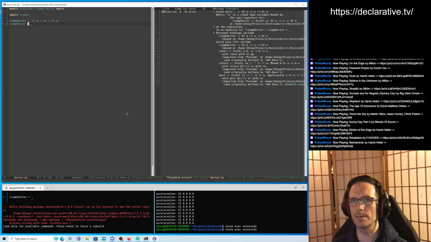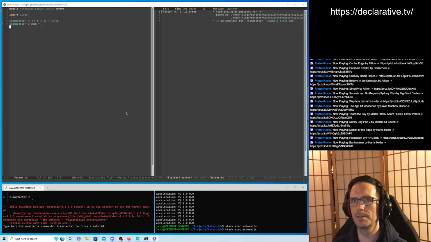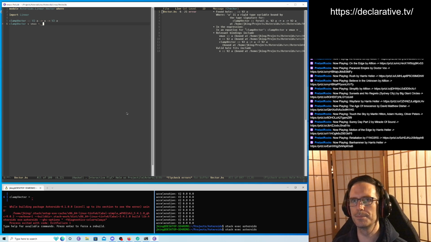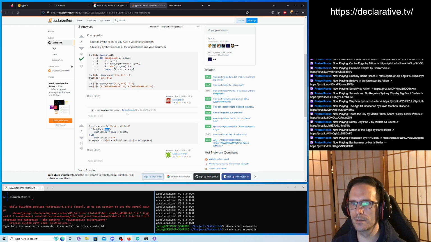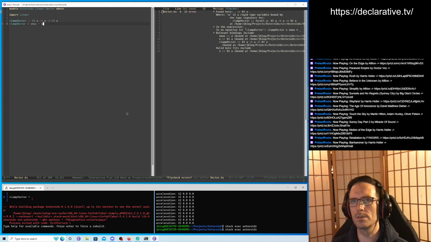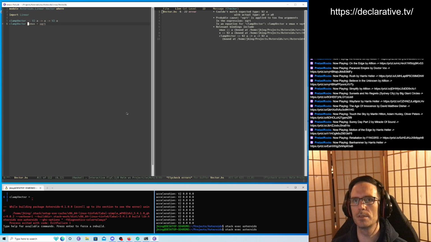Okay, v max. So the length is the square root of our components to the power of 2. Pull this apart, v2 into vx and vy, just like that.